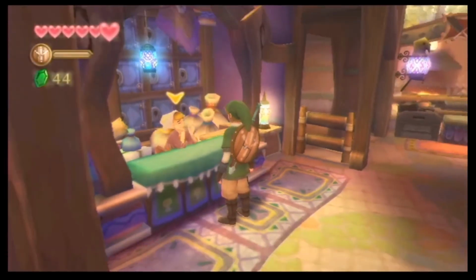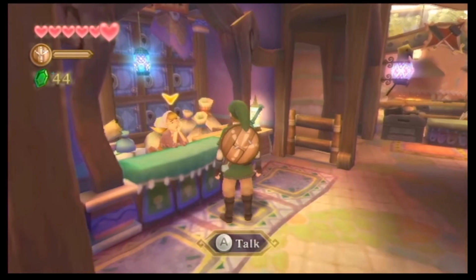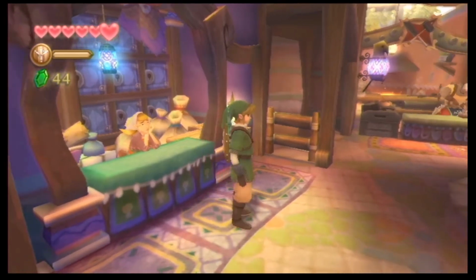I think this girl is named Beatrice, I think. Correct me if I'm wrong on that, but this girl will promote some sort of a side quest that revolves around falling in love with her in some fashion. But every time you talk to her, she gets more interested in you.